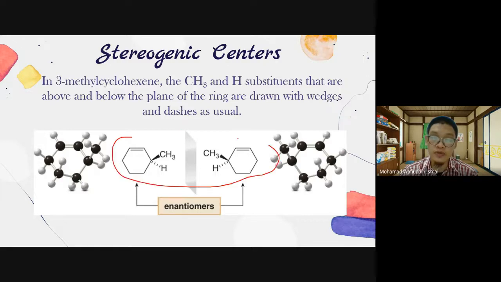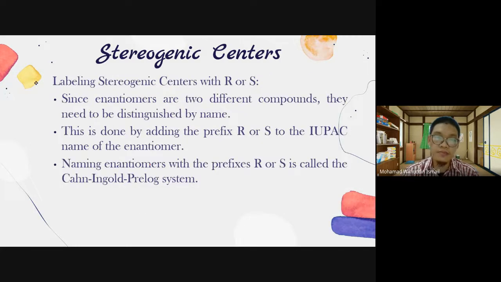So this is for you to draw in terms of the different groups in a cyclo ring. When you put a plane here, they cannot be superimposed. The same thing again here. So at the chiral center here, they have four different groups attached to it. So that's why it becomes chiral. It becomes chiral here.